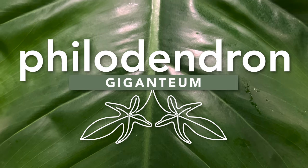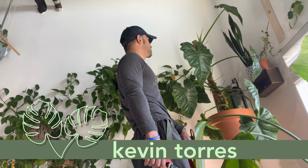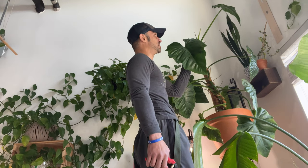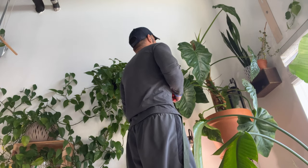Gigantic Philodendron Giganteum! I had to say it all dramatic like that just because it has a very sinister name. Not really sinister, but I guess its name does speak volumes about what it is. And you can tell why it's called the Philodendron Giganteum, because its leaves are larger than a person's head. And they're beautiful. Absolutely stunning.